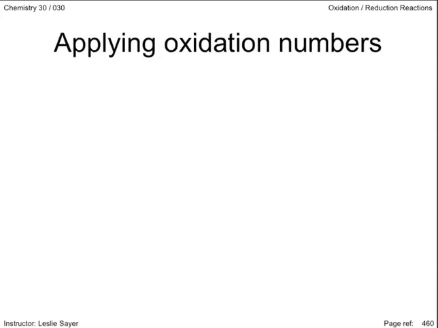Well, this is all very nice, but what's the point of oxidation numbers? Hopefully you are seeing that these numbers relate to the relative charge on the atom. A negative oxidation number means that it has more electrons. A positive oxidation number means it has less. If we apply oxidation numbers to each of the atoms in a redox reaction, we can see how atoms on the reactant side gain or lose electrons by comparing their oxidation numbers to the product side.